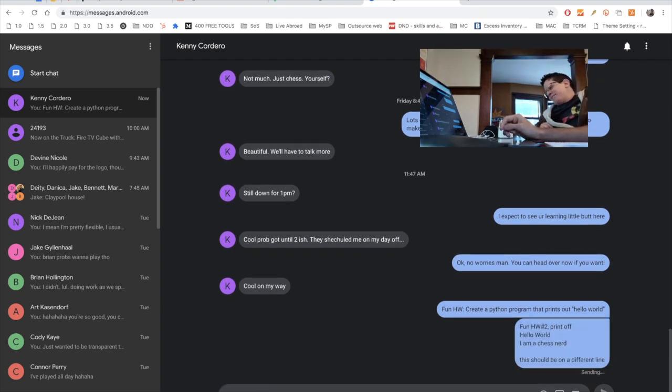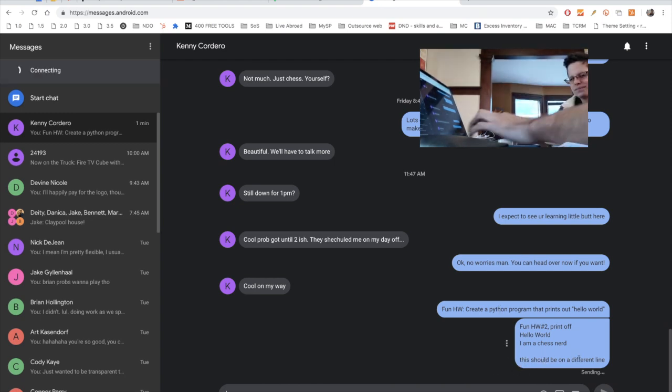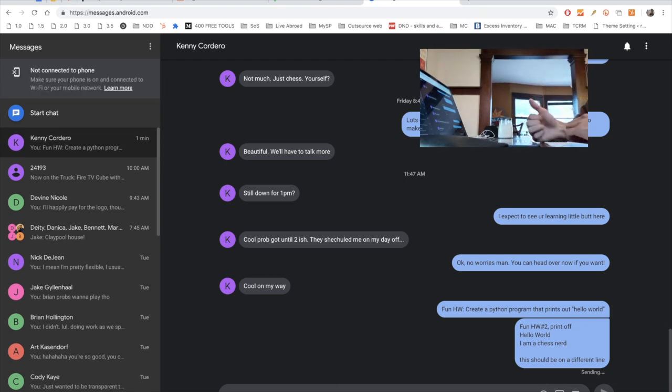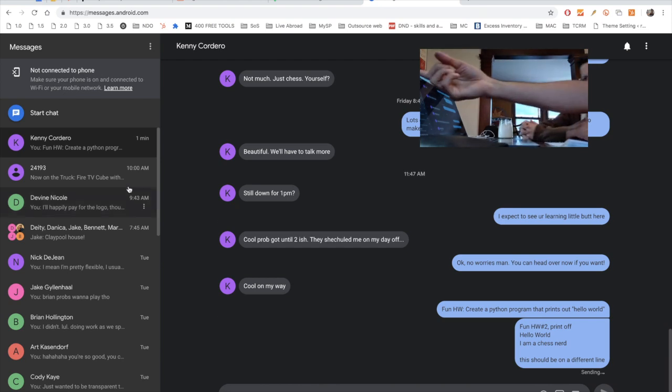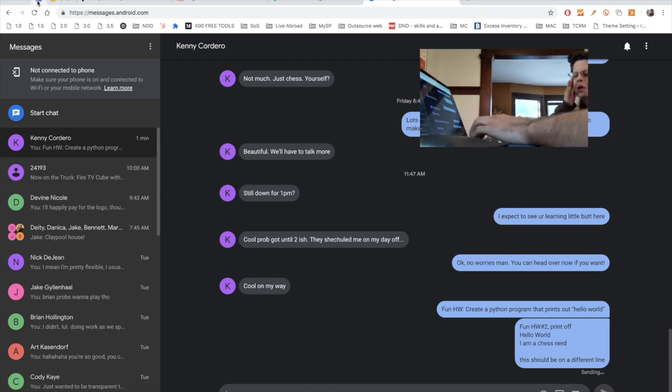I used to use something called MightyText, and Pushbullet. You download this app and you can text from your phone. But now since Google owns Android, they're like, we're going to destroy you guys and make our own. So if you go to messages.android.com.